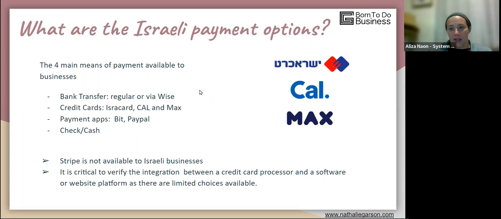It's absolutely critical in Israel to check that the credit card processor you want to use works with other software or the website platform you want to use. And here I'm going to give a few examples. If you want to build a website, which is an informative website, or an online store, or a website where you can book appointments, or book events, then you need to make sure that the platform you're choosing is going to support the credit card processor you're choosing. On Shopify, not every single credit card processor that is out there is going to work.